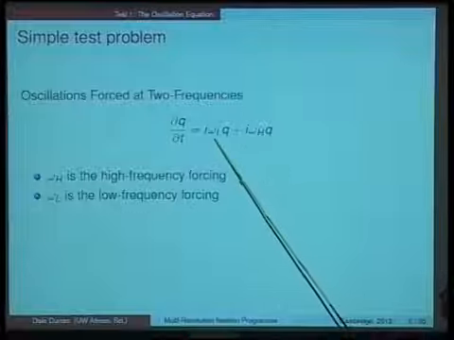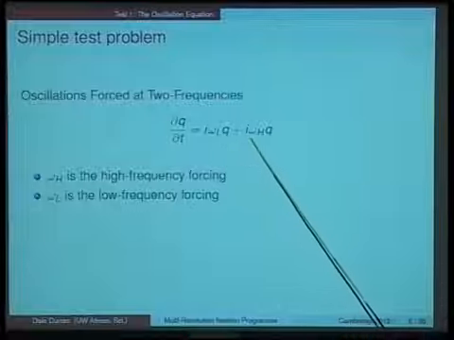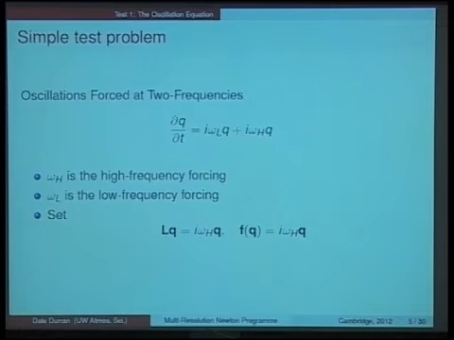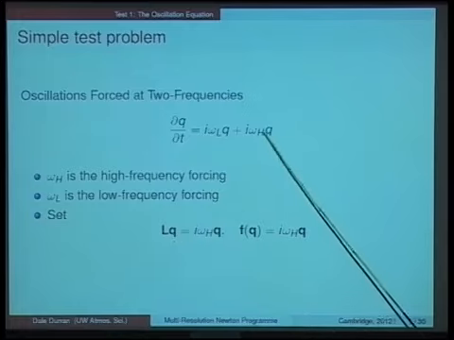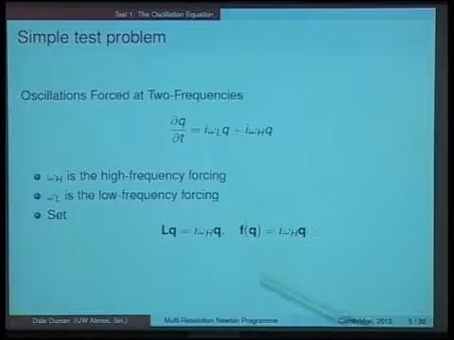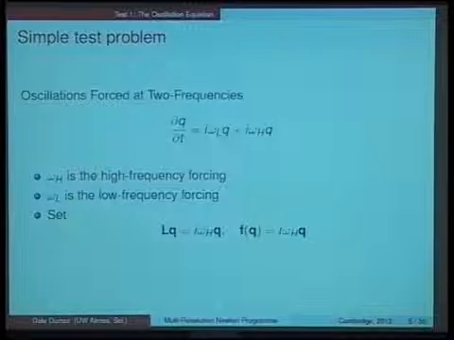We'll have an ODE with a low frequency forcing and a high frequency forcing, and so Q is some complex valued unknown. And we're going to go ahead and make the identification that would be important in later applications, where the linear part, the LQ, is going to be the high frequency forcing, and this other part, which is actually still linear in this obviously very simple case, is, a typo here, low frequency forcing.